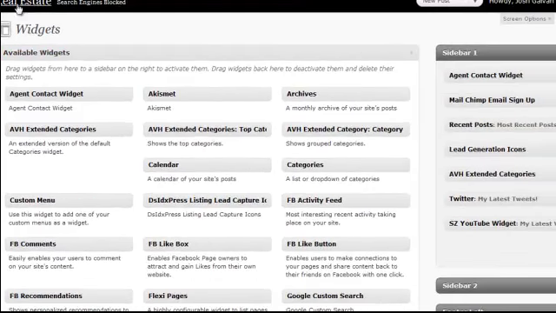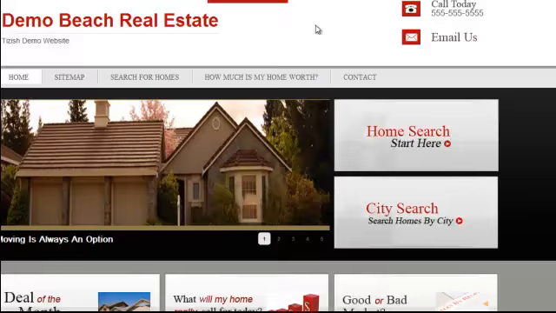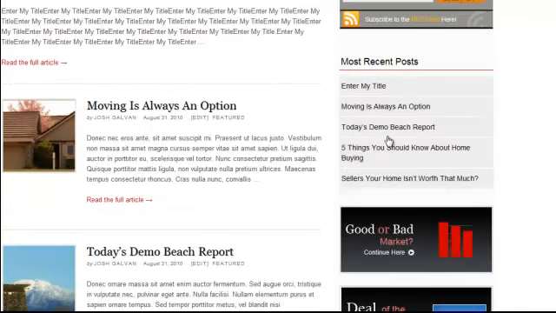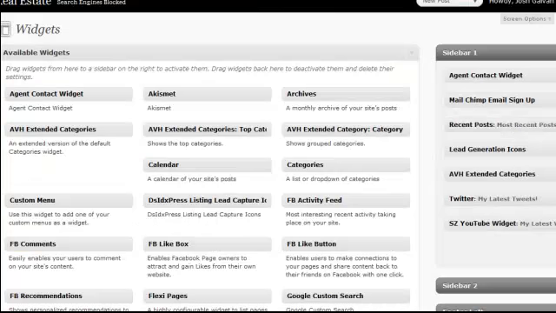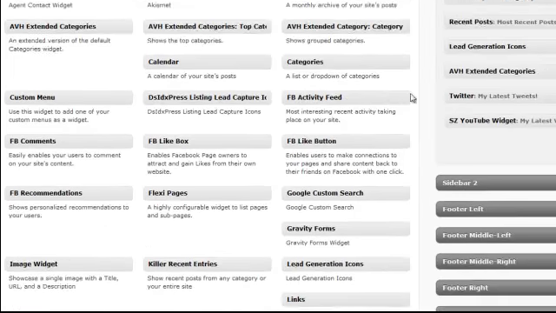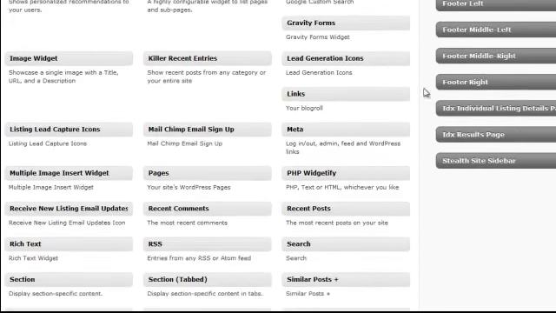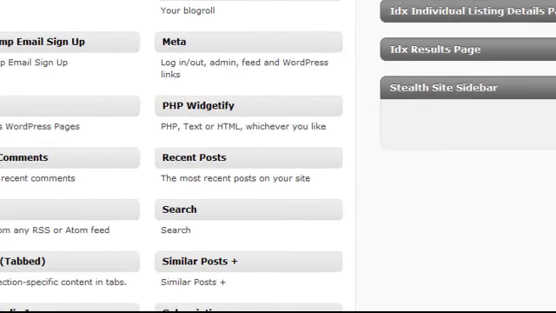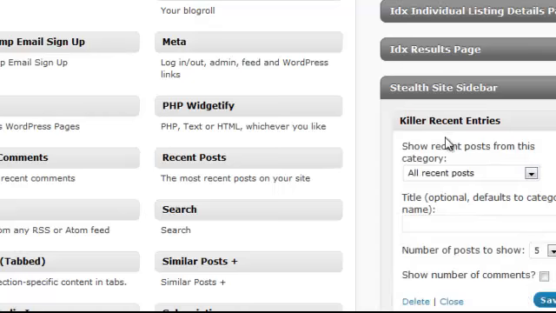But notice here, let's go to your home page just to show you. On your home page, here's your sidebar. You already have a widget here, and everything. And notice that lines with sidebar 1. We have your MailChimp, your recent posts, etc. If you scroll to the bottom, there's one called Stealth Site Sidebar. Alright? Now let's say you want to just put latest blog postings into here, into your stealth site sidebar.